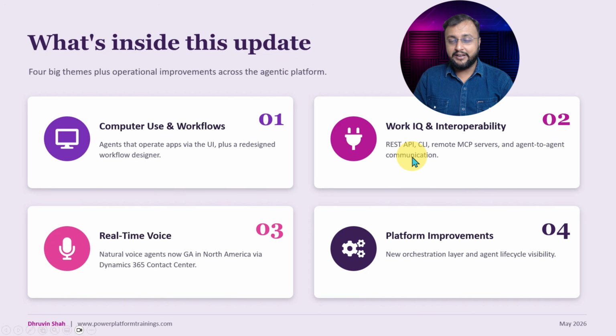So the very first pillar of this overall game is computer use agent and workflow. There are huge changes happening in this particular space. Let's deep dive into it. Second change is all about Work IQ and interoperability. What has been changed and improved over there? Let's see as well. Third is real-time voice. Again, a very amazing feature. I would definitely recommend to watch some of the videos from Microsoft around this particular case study. It's mind-blowing. And number four is some of the platform improvements with regards to Copilot Studio. Let's take a deep dive into each particular feature.